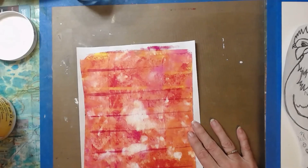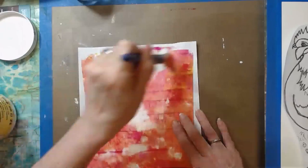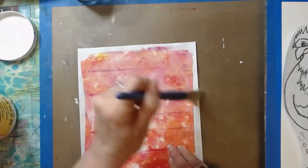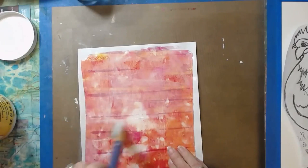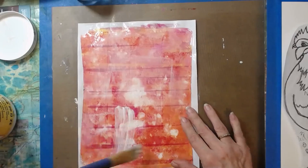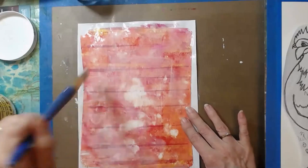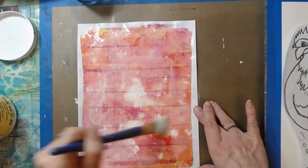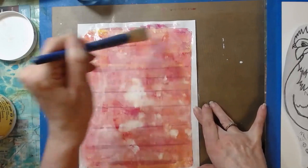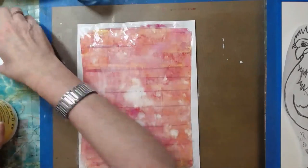And this is using up this old Mod Podge, and I can open my new one that I got. This was made using the mask, the tape method. And I didn't use tape. I used a plastic divider to make a mask. Okay.